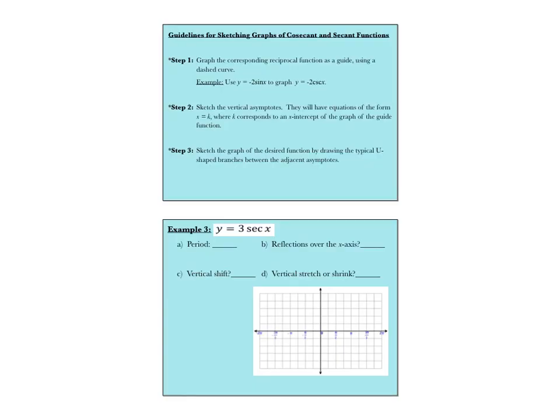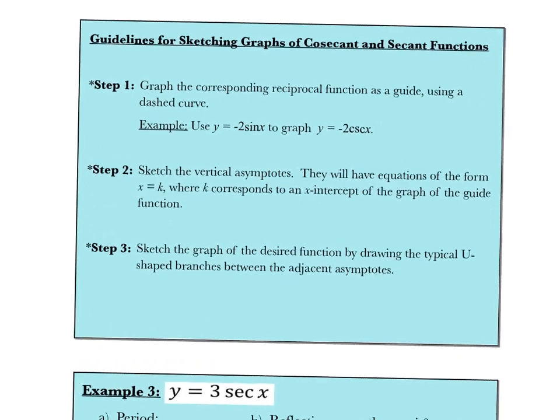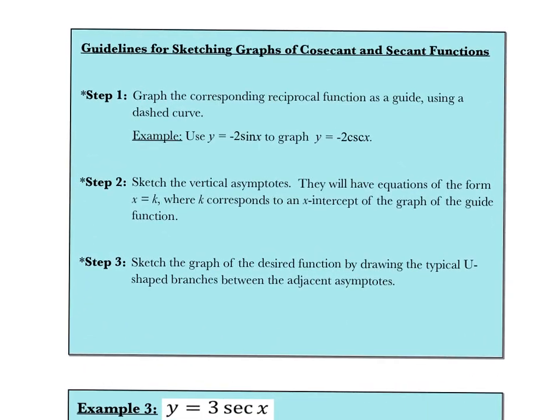Okay, so that kind of gives me a basic idea. So if I want to now graph anything where I have to move it, any kind of translation or transformation, I'm going to graph my original function and then sketch it from there. So I'll sketch my vertical asymptotes, then I'll sketch my graph, and then go from there.